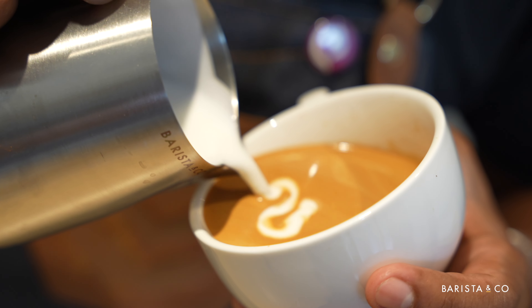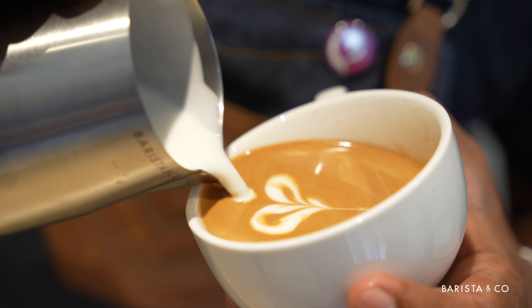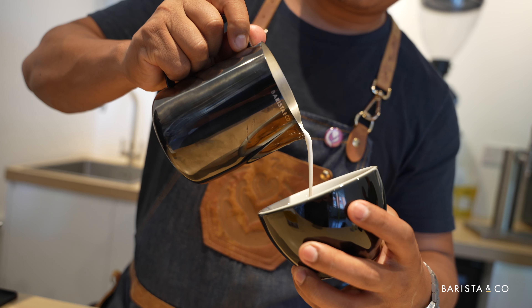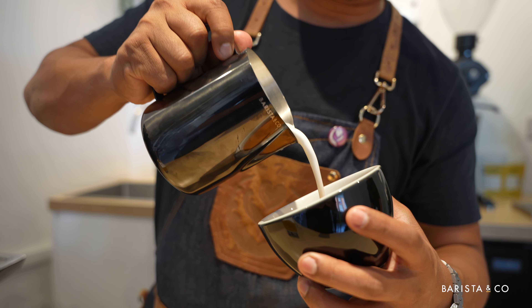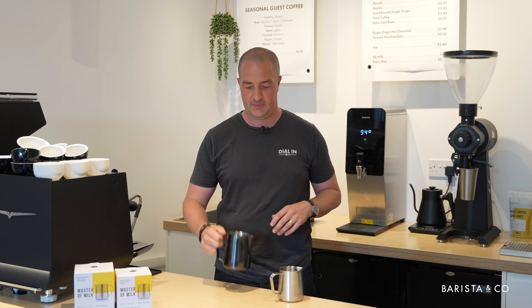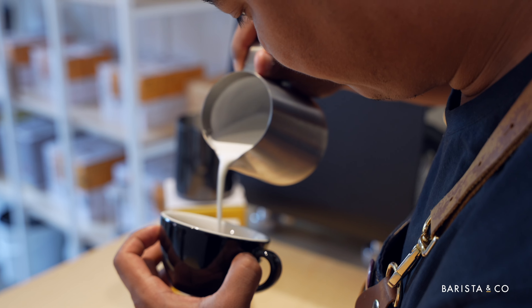Generally, you'll be using that for a single serve and certainly smaller capacity coffees. As you move to a 620, you may use that at home for a double serve — so if you're making drinks for your partner — and occasionally you may find it used as a serve for a large size latte as well. Whichever pitcher you've bought, you can still follow along with that size.